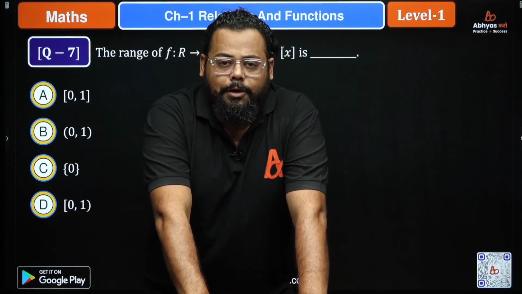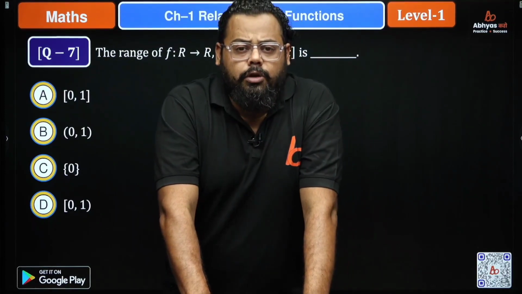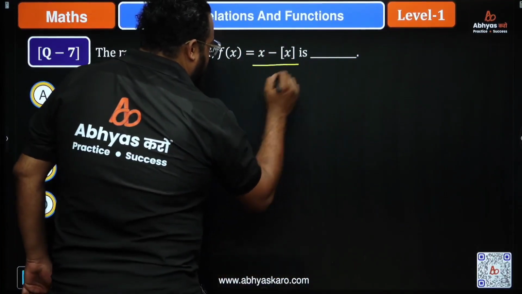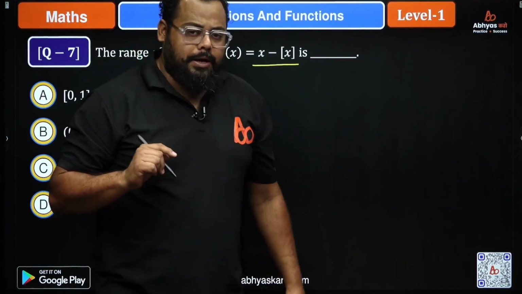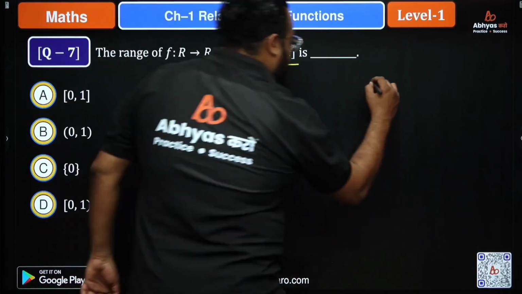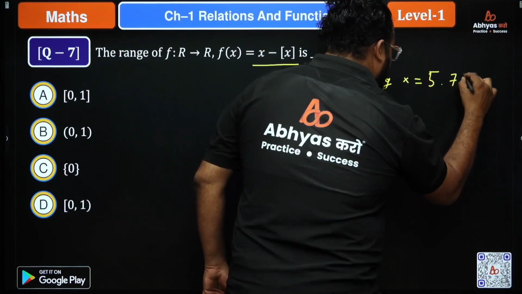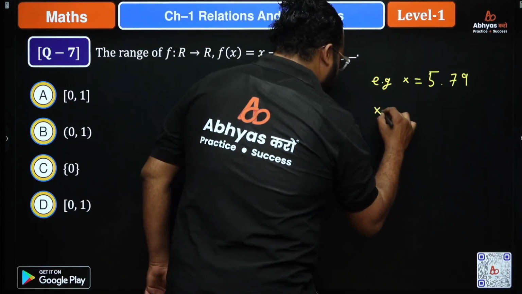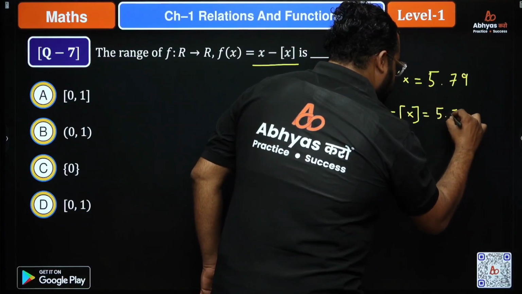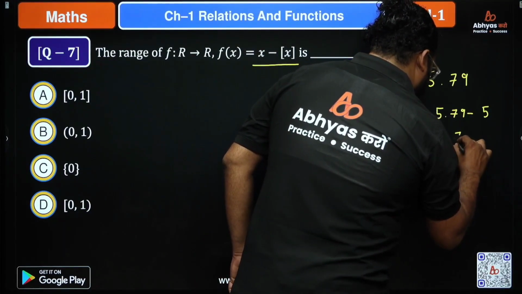Integer part of x जो है वो कैसे फाइंड किया जाए? आप उसमें जब कोई इनपुट वैल्यू डालेंगे तो दिस फंक्शन will give you the output as the greatest integer less than the given number. अब आपका फंक्शन देखिएगा, ये फंक्शन इज ऑफ द टाइप गिवन नंबर माइनस इट्स इंटीजर पार्ट. आप क्या कर रहे हो, नंबर में से उसका इंटीजर पार्ट सब्ट्रैक्ट कर रहे हो. आप कोई भी नंबर ले लीजिए. एग्जाम्पल के तौर पे इफ माई x इज इक्वल टू 5.79, okay, so x minus integer part of x क्या हो जाएगा, 5.79 minus only the integer part, that will become what, 5. My answer will become what, 0.79.